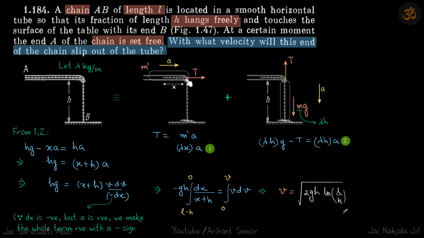Let's also say the mass of this part of the chain is M', and if X chain is left in the tube, M' obviously is λX. We write our first equation: the tension is causing this part of the chain to accelerate, so T equals M' times a, where M' equals λX.